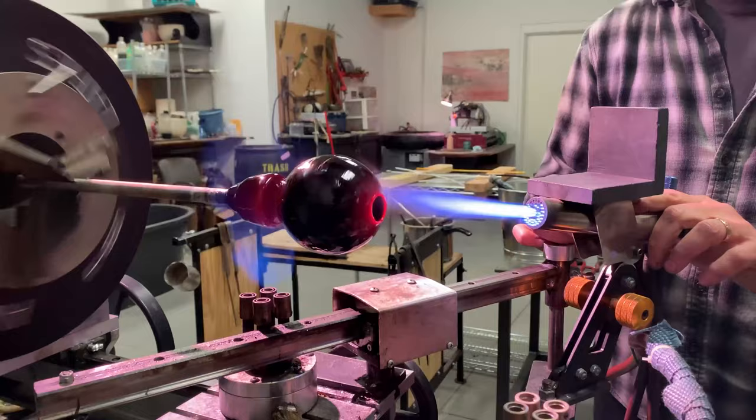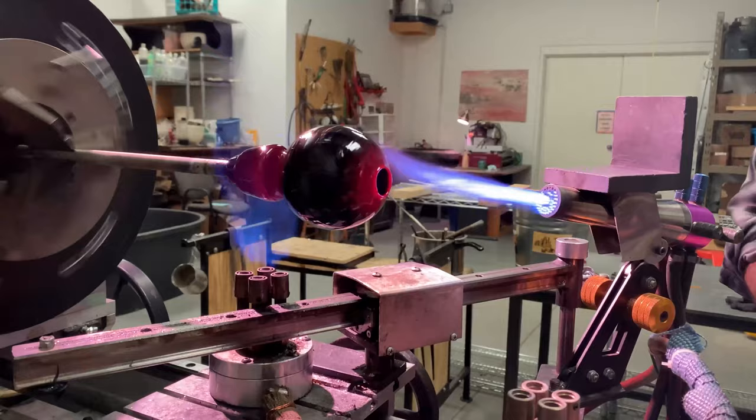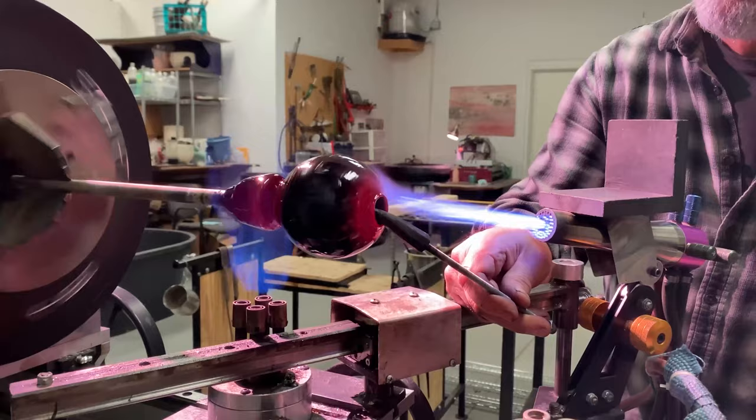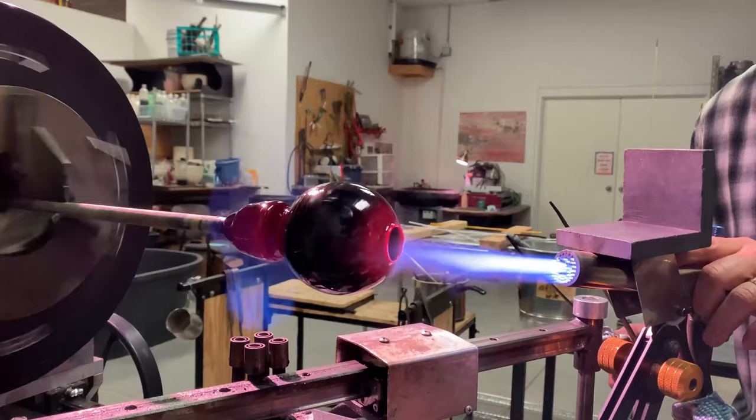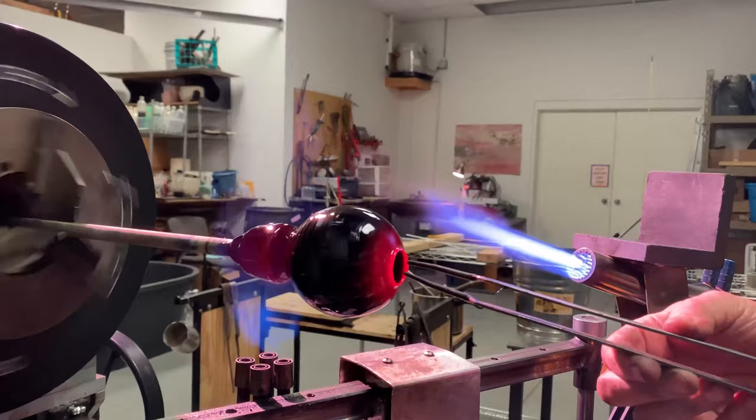So we'll be looking at, I think, like three different cups from here on out. And, you know, I know like every cup, you kind of stop at a different point. So it might not be a cup, it might be a bud vase. But I know that we've got like the little lip, and then we'll have a medium lip, and then we'll have a full on like actual tumbler. So you can kind of see the progression. And I assume that it's kind of the same thing every time.